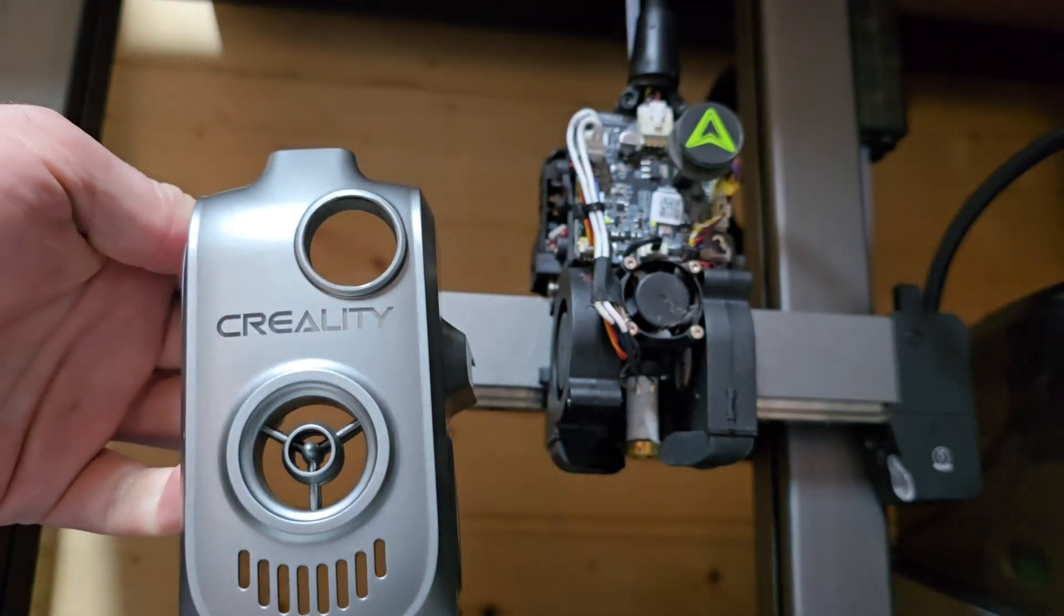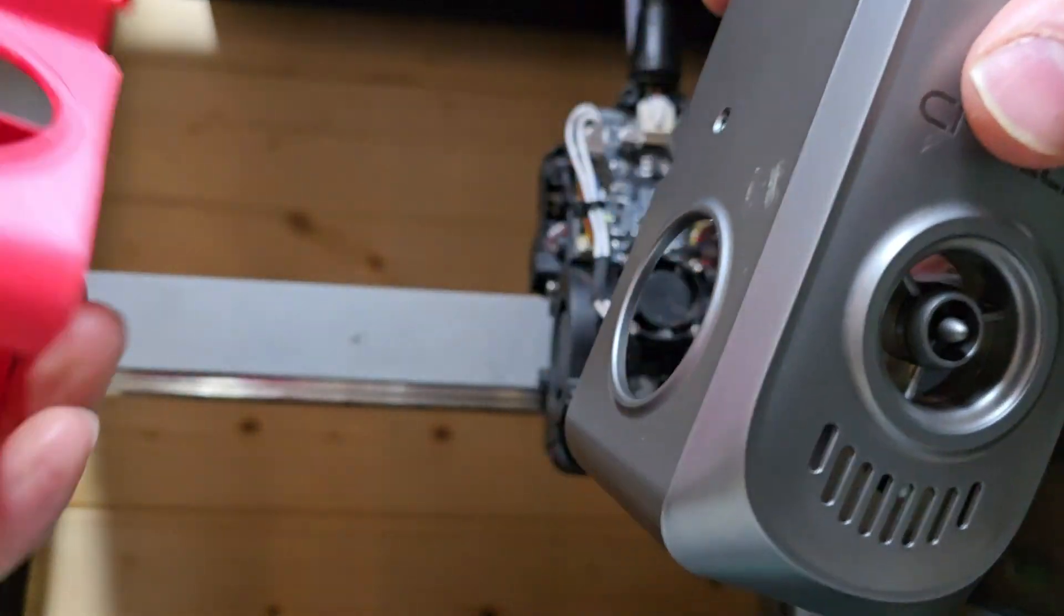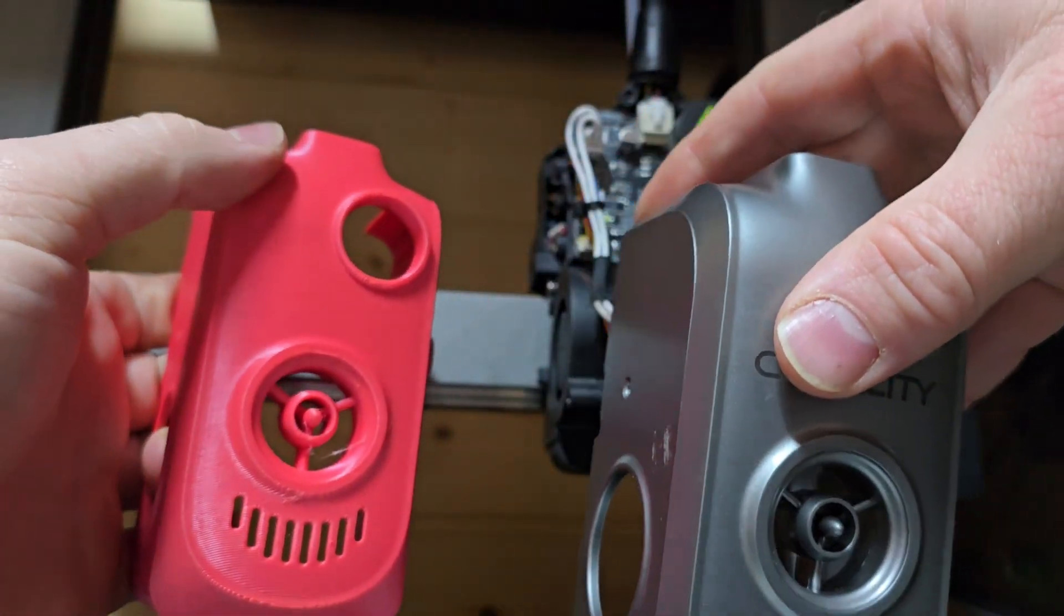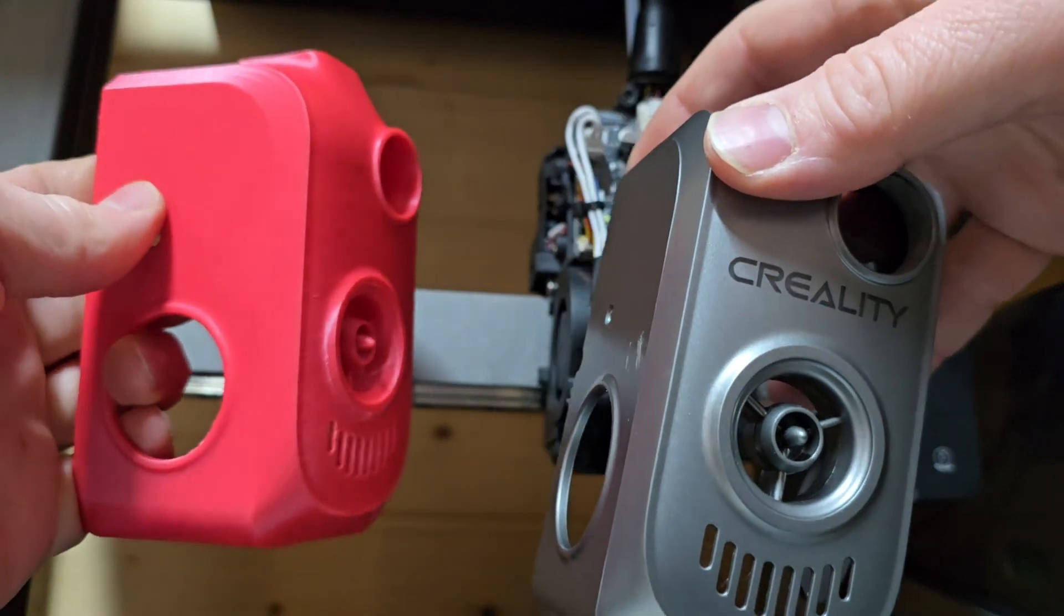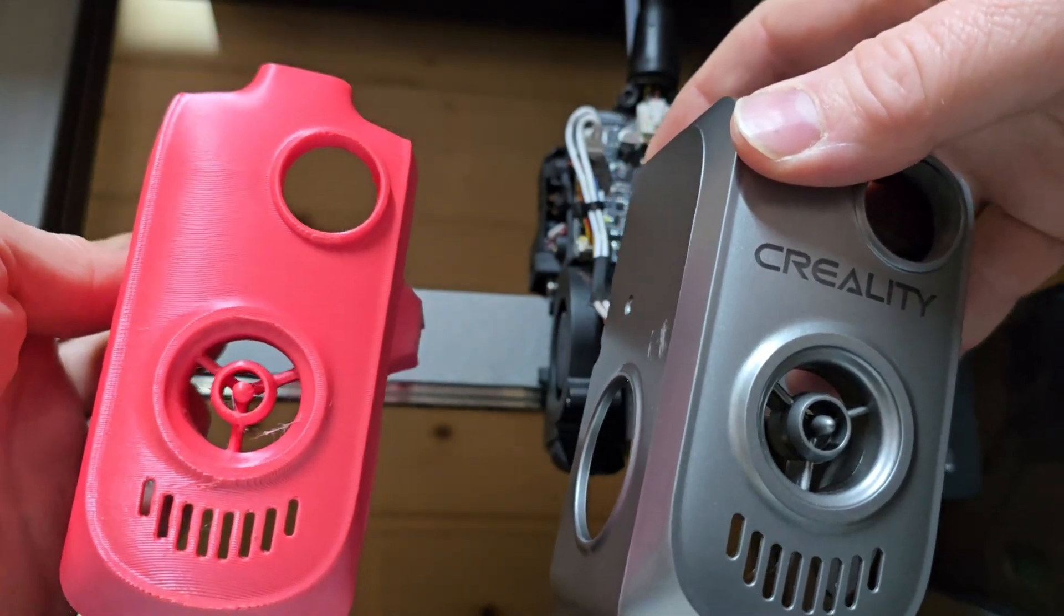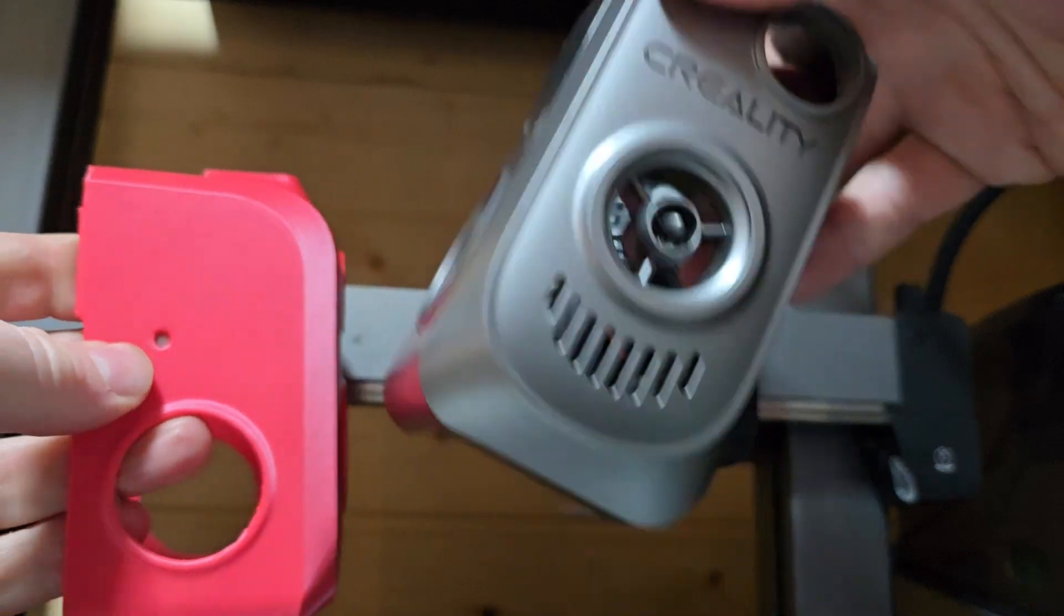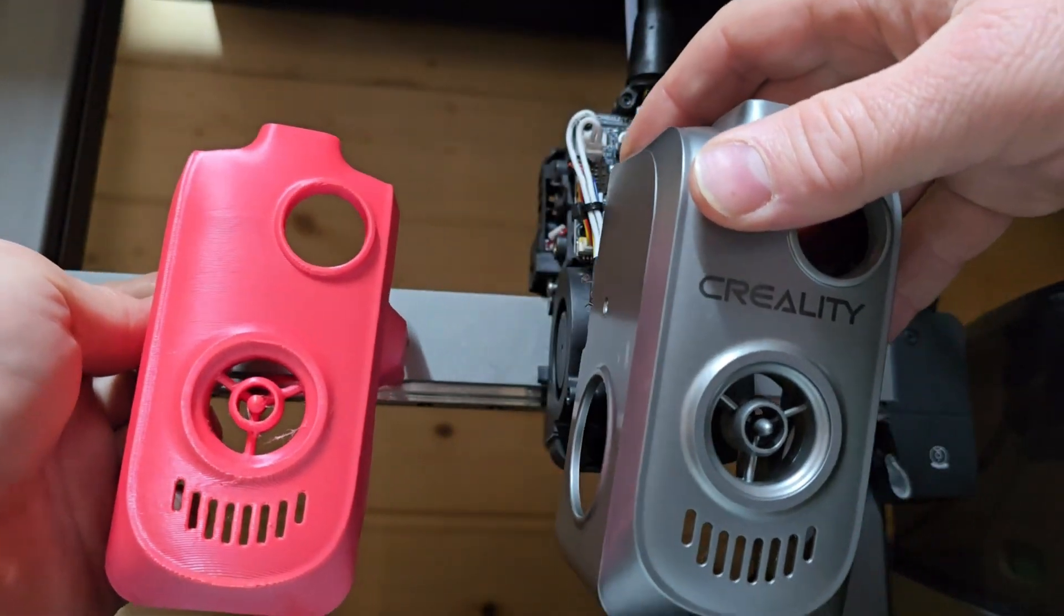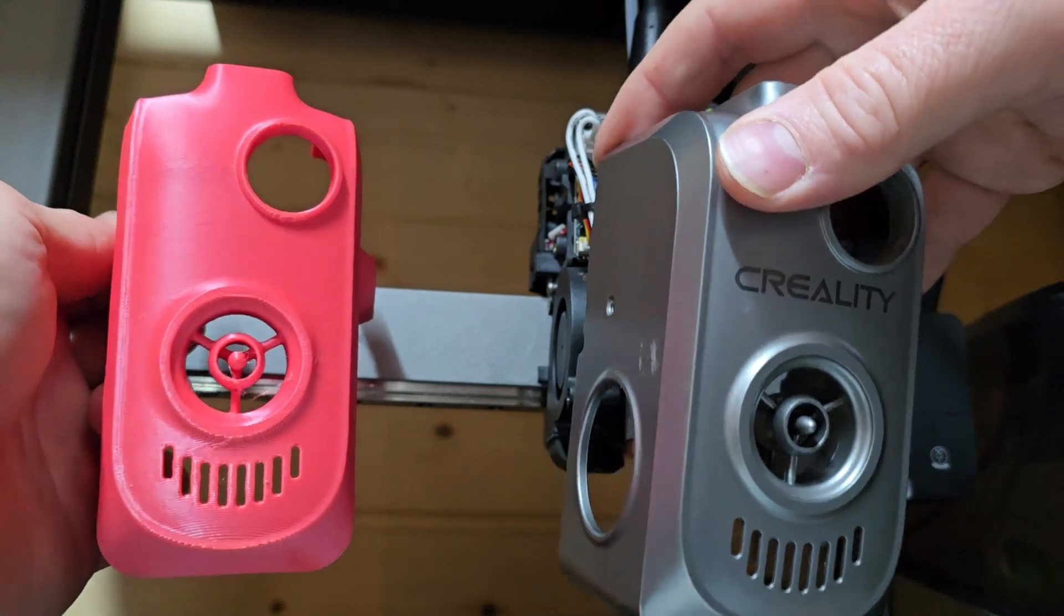It does come with a model, the actual printing head which is here. Once again, it does come with one on the SD card that you're supplied. I did print it off just for one of my tests in the review video. So do check out my review video. I will leave a link in the description for that. So you can update them, you can change it to however you want. I believe it's a STEP file as well in there. Please correct me if I'm wrong, but you can make modifications.